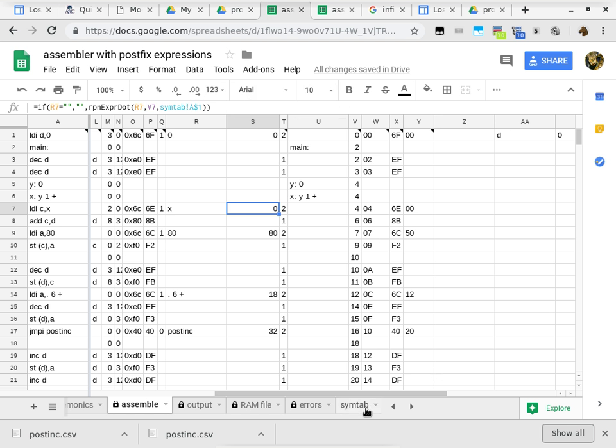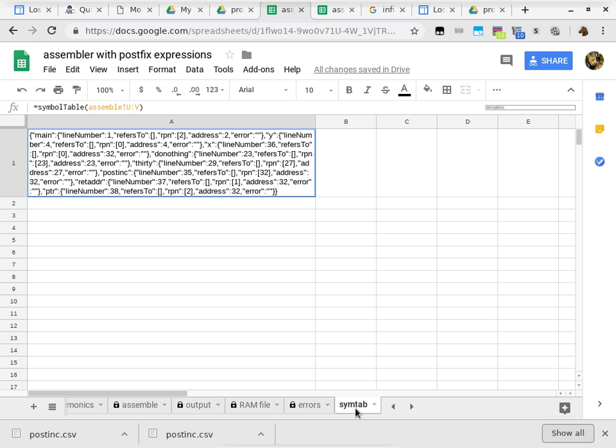Okay, so now it becomes an actual issue for me because X is resolved to be 0. Okay. So it looks like the assembler needs some debugging because it wasn't assembling the code correctly. X as a label should be a 1, not a 0, but somehow it was defined to be a 0.